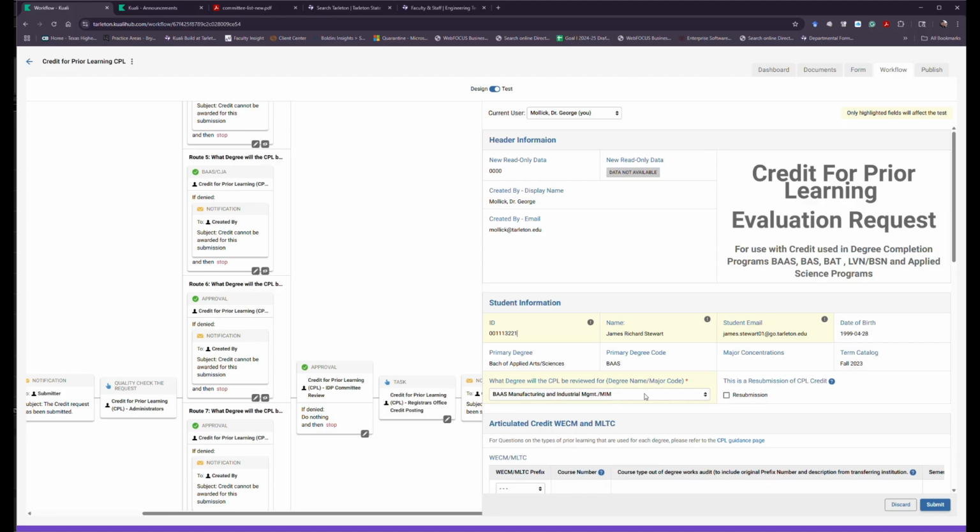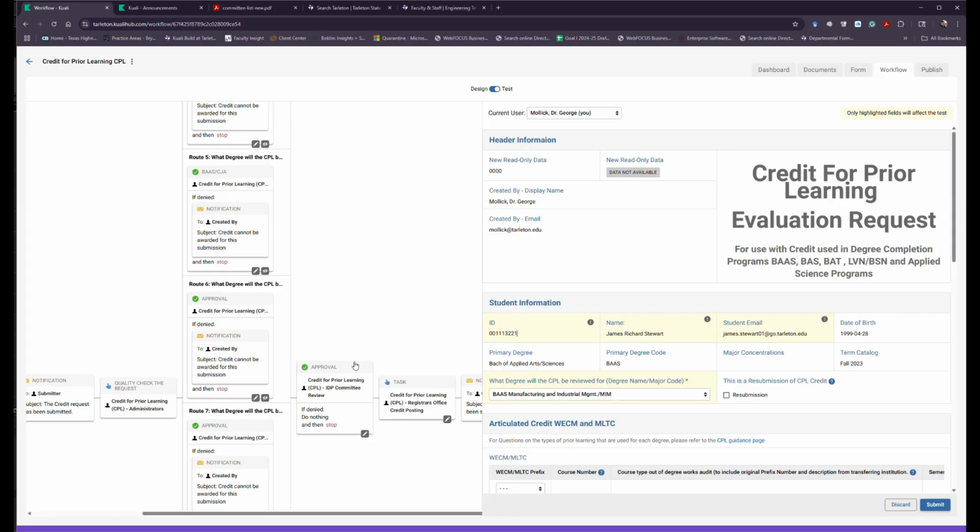Okay, and then we'll come out to the IDP committee. We'll talk more about this. We're only really looking for making sure that the conversion numbers are correct. So if you tell me that the student had 15 hours of training, that we're only giving them 1 hour credit for it. So we're just looking at the mechanics of it.